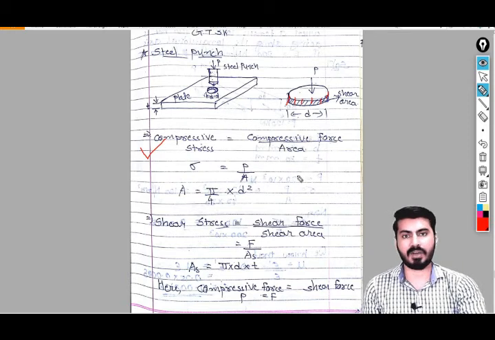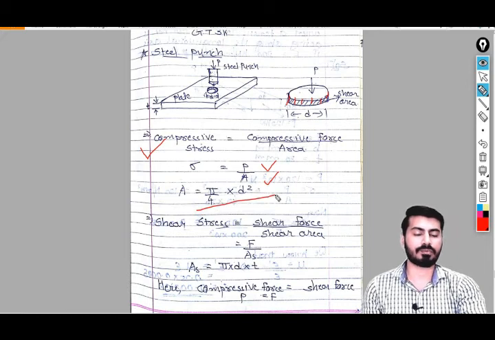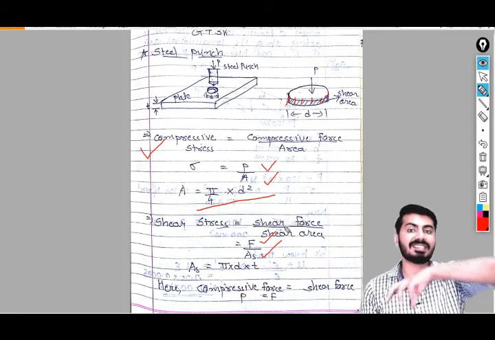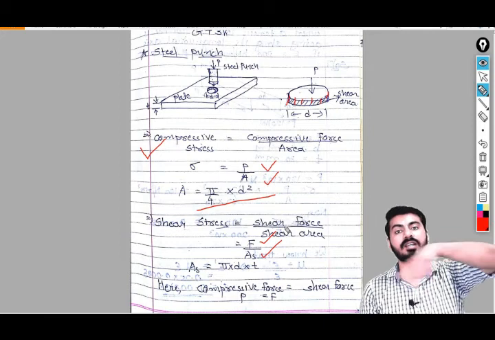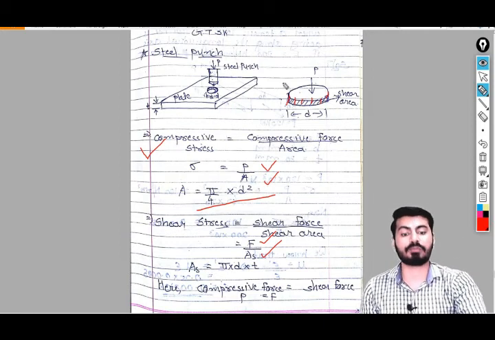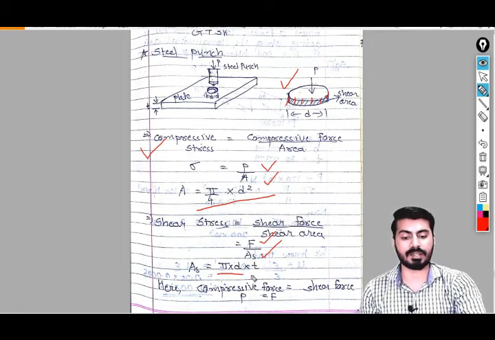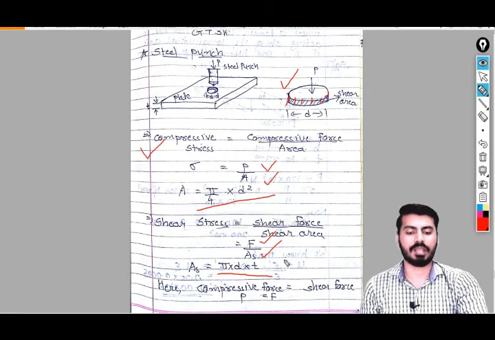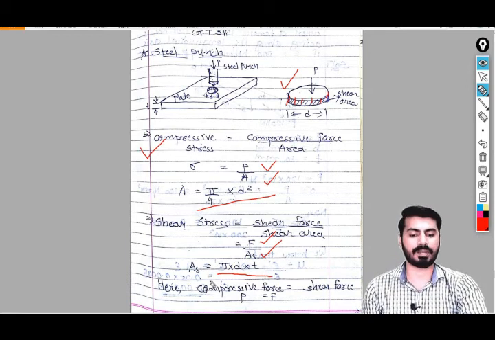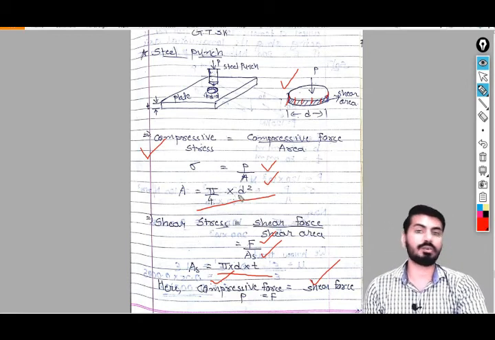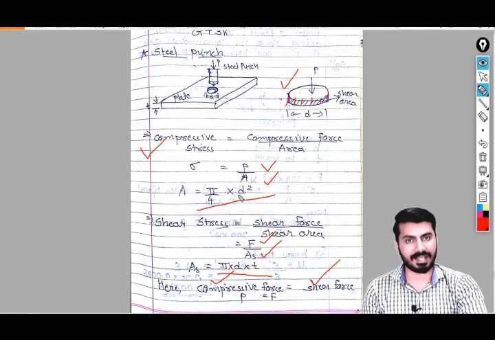Compressive stress can be easily found using the force upon area, that is P by A. Area is nothing but pi by 4 d square, and the shear stress can be found using the shear force upon area. Now what is the area? Area is parallel to the force, which is the surface of the cylinder which is cut out from the hole. Okay, so this is our cylinder, and the surface of the cylinder can be calculated using pi d t. That is our area. Now if you compare both the forces, compressive force and shear force, you will get the answer whatever you need to calculate from the example which is asked in your examination.